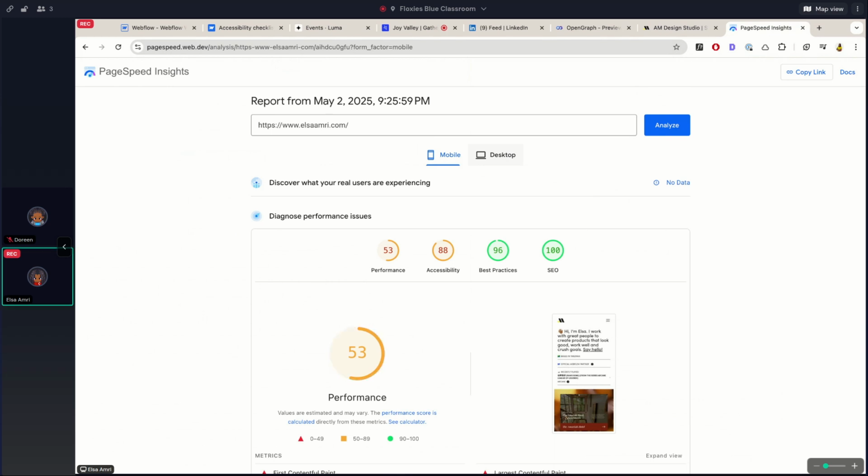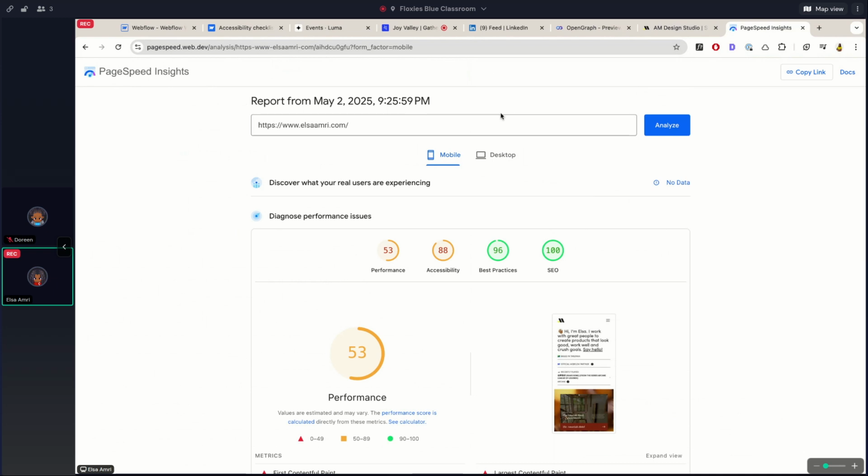But the point is, it's good to use multiple sources, because just using one source doesn't always give you the actual truth. So for example, I could use PageSpeed and one or two other websites and compare what scores they give me. And then if I see that all of them are giving me a similar score, for example, for SEO, then I know, okay, maybe I need to look into my SEO.